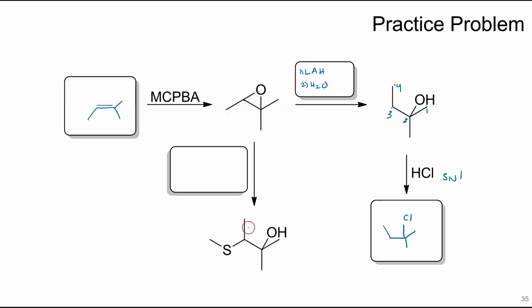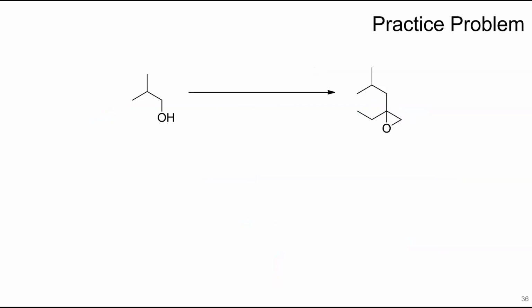In this reaction here, this is our original carbon and alcohol. So we're adding an SCH3 at the less substituted. So we want a nucleophilic CH3SNa. We want a nucleophilic addition or basic addition. So this is going to the less substituted. This also went to the less substituted side. If your alcohol is on the more substituted carbon, that means that there was an attack at the less substituted site. For the last problem, you can try to propose a synthesis here.